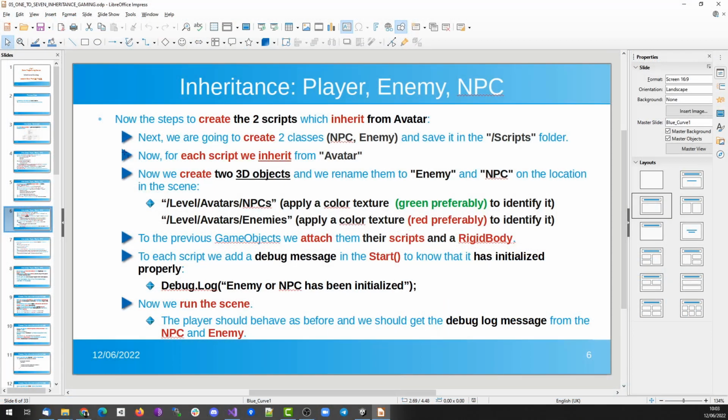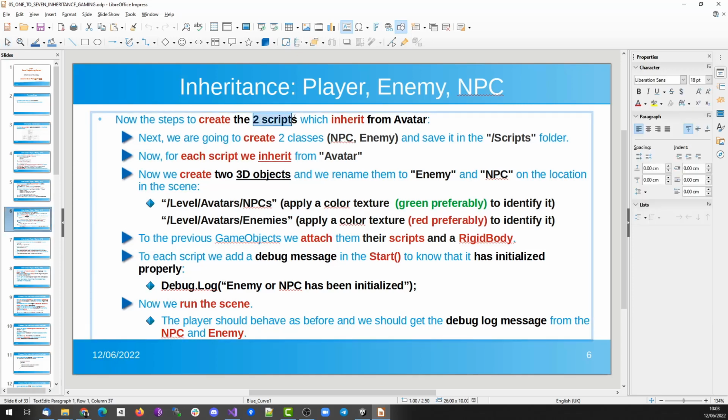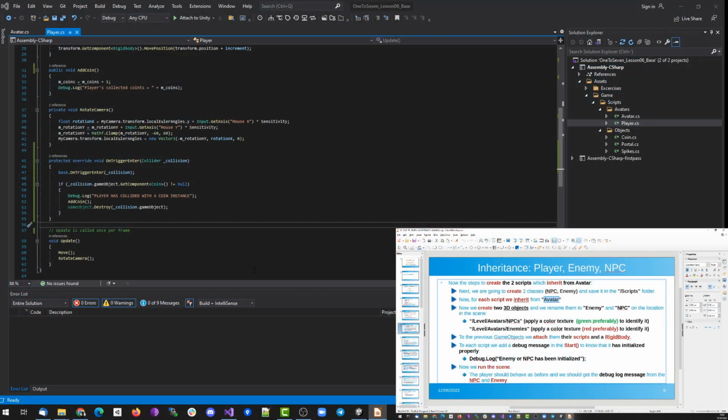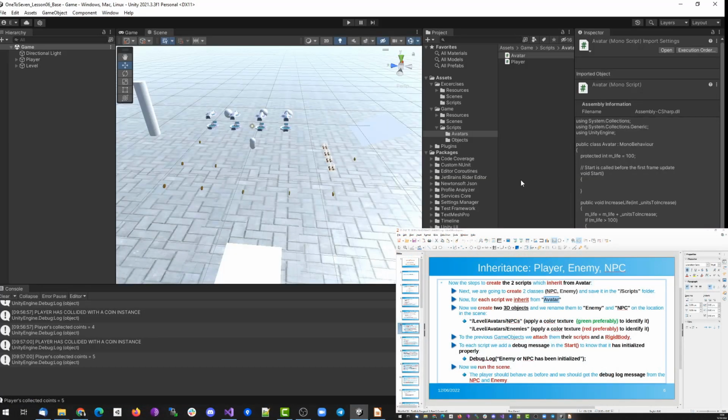Now the next step that we are going to do is create the two scripts, NPC and Enemy, that will inherit from Avatar. Okay, we will create them in the Scripts folder. So let's go to the code.